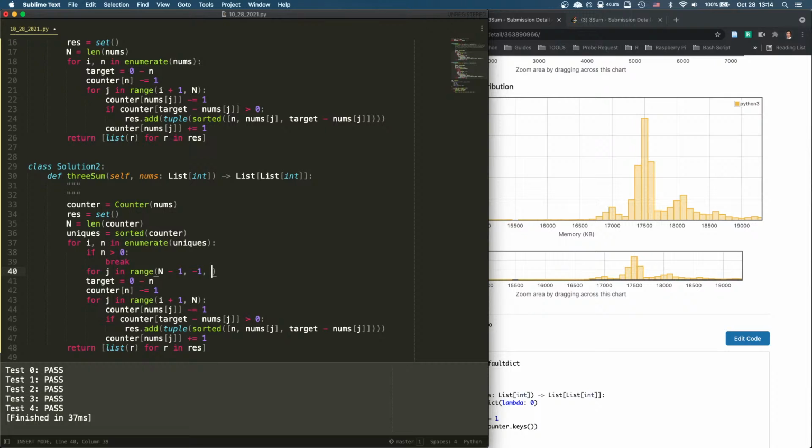Actually, not minus 1, because j, I cannot go... The last one j can go is i plus 2. Oh, actually j can go to i. It's fine. It cannot go beyond i.